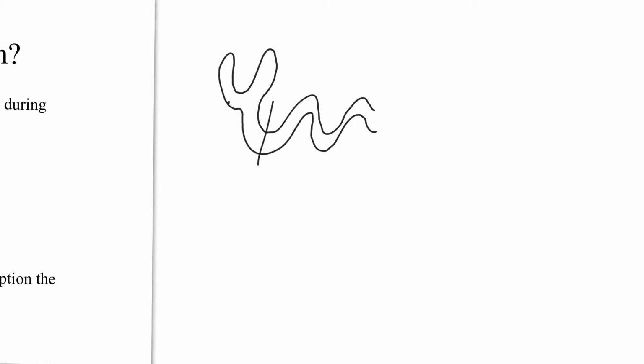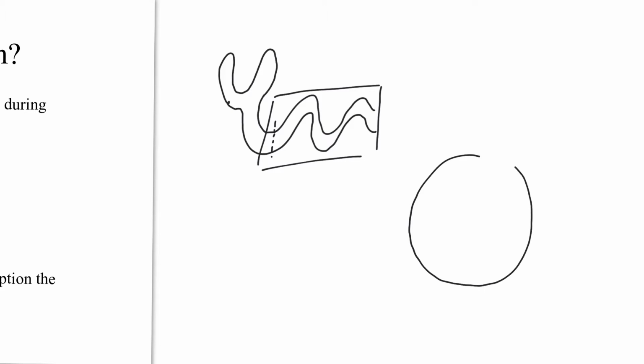So let's just think for a minute about contextualizing where we're at. So we came out of our Bowman's capsule, and then we went down into the PCT. So it's this bit that we're talking about before we go into the loop of Henle. This is the bit that we're going to be focusing on. So if we were to imagine that we were to cut down here and look down it, we would be looking at something circular. Okay, so this would be the circular outside of our PCT, and we would have the lumen in the middle, and the cells that line our PCT have infoldings.